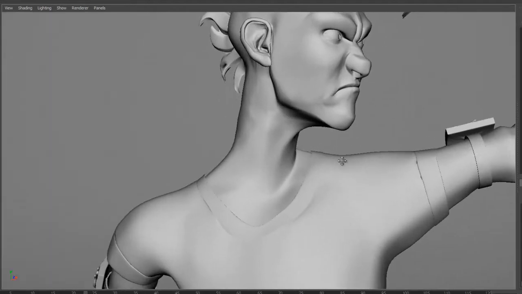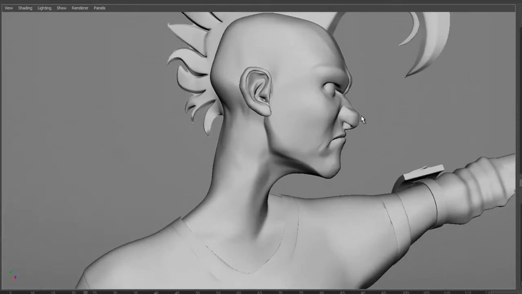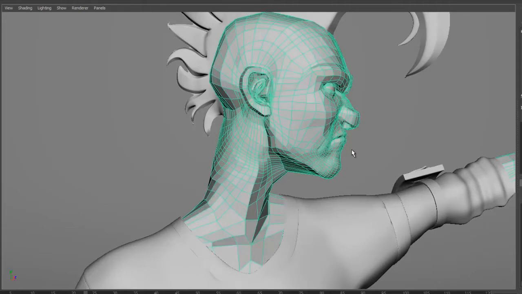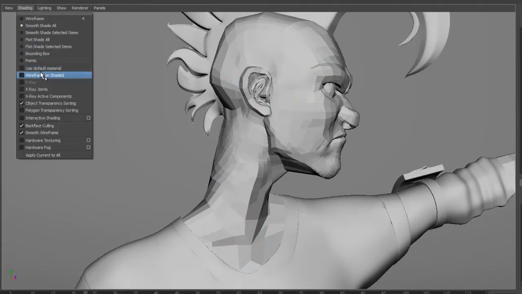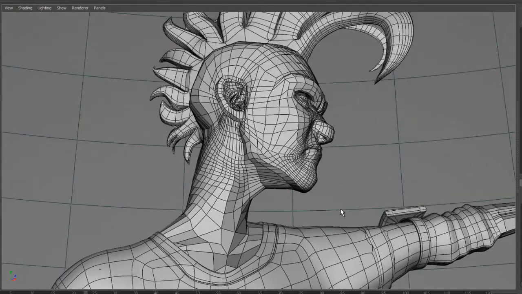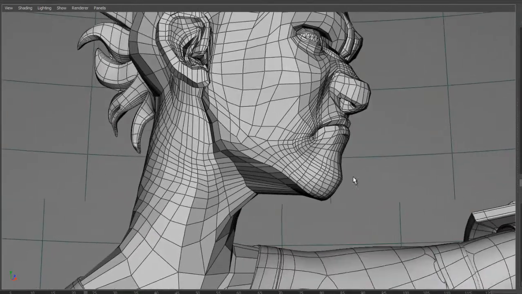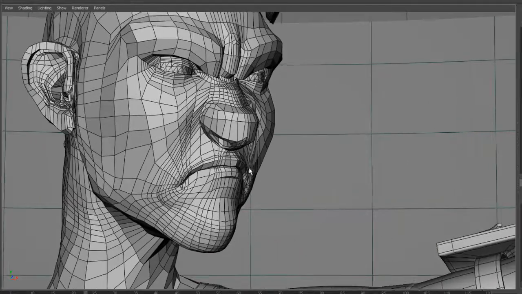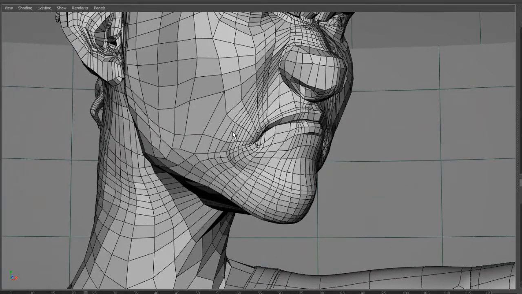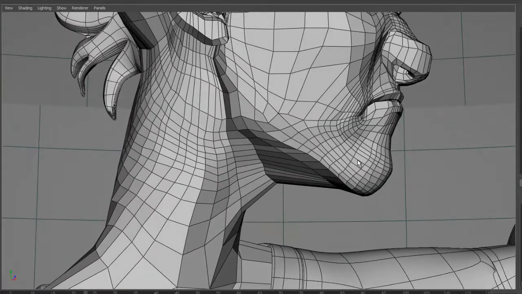So let's take a look at the face, first of all. At first glance, without selecting it, and with subdivision surfaces turned on, everything seems okay. But after a closer look, turning off subdivision surfaces and turning on the wireframe, we could see that there actually would be many problems, particularly with the neck and under the jaw. There's a really high density coming around the muzzle, far more than is actually needed to articulate the expression. And a lot of that geometry should have been allowed to cast underneath the jaw, as opposed to circling around to the front of the face.